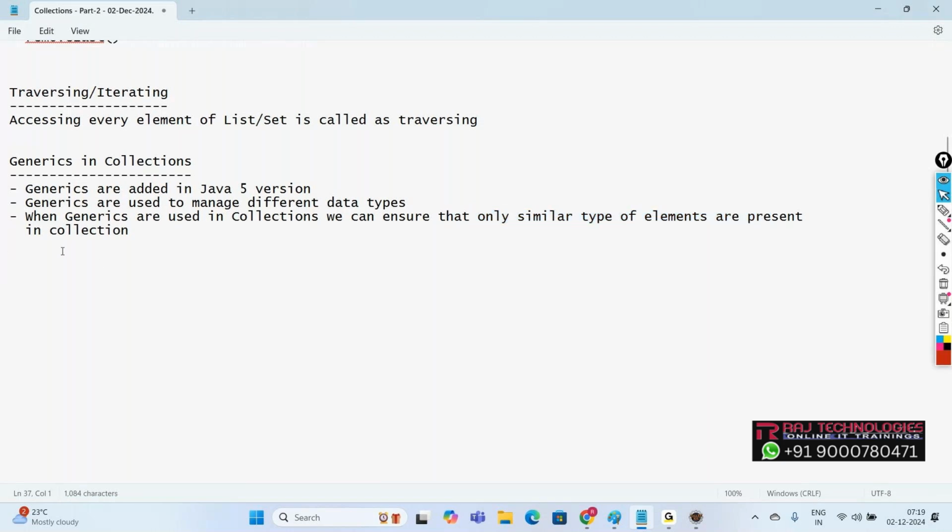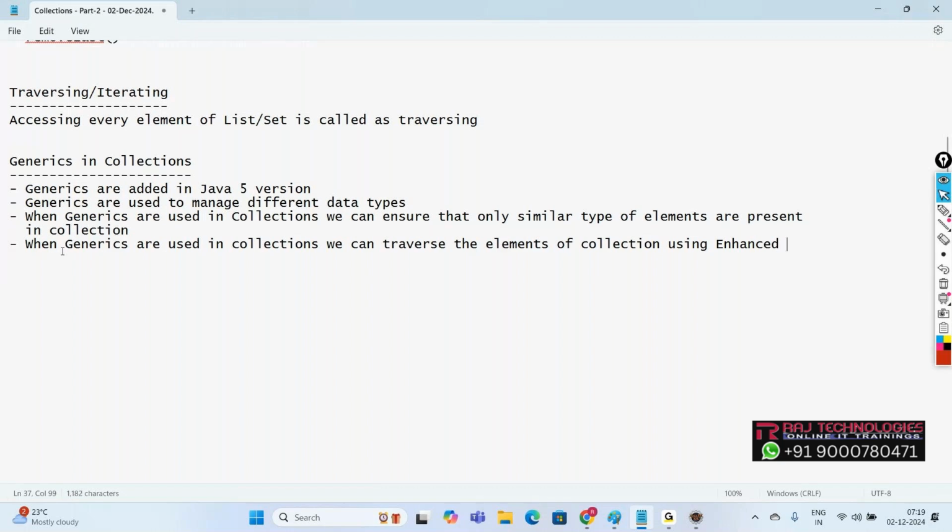And one more advantage is that when generics are used in collections, we can traverse the elements of the collection using the enhanced for loop. Using what? Enhanced for loop. Now, let me elaborate on this using a program.